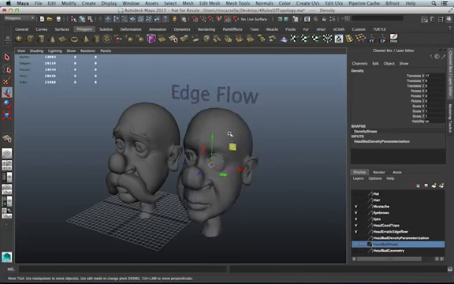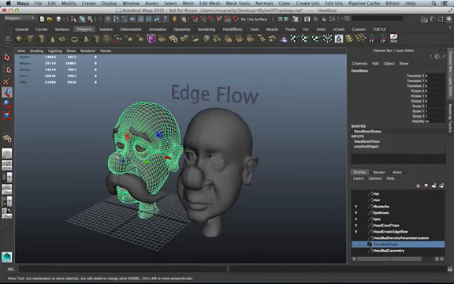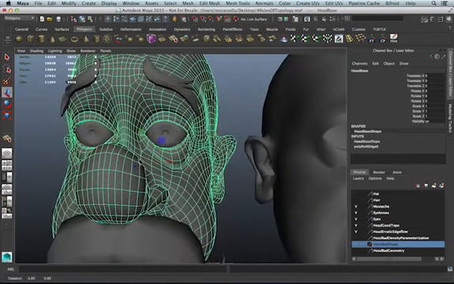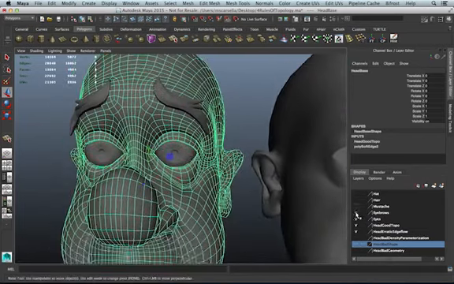The next one we're going to look at is edge flow. Now, edge flow is a big one, okay, especially with organics. We really want to make sure that our edges are flowing nicely through a surface. You'll see this one over here. We've got some things going on. I'll zoom in on it. Let me hide the mustache and all this other stuff so we can really look at it.